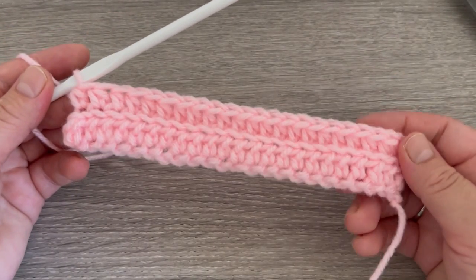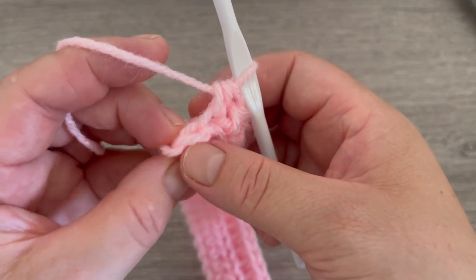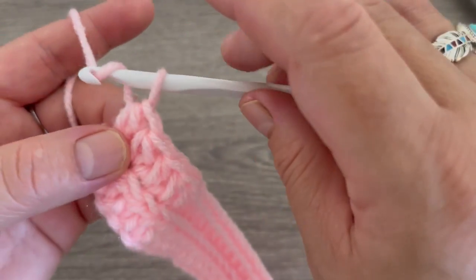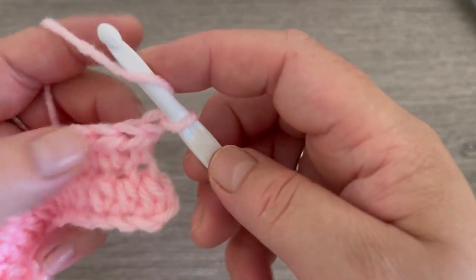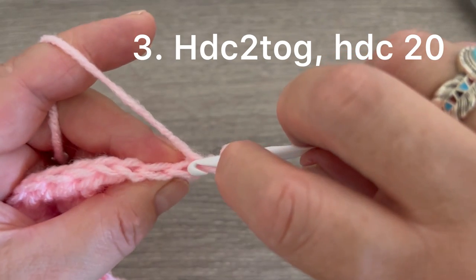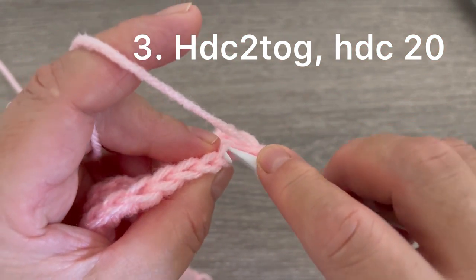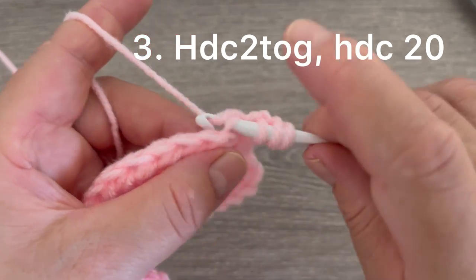Okay, in total, you should have 22 half double crochets. We are going to leave the last stitch unworked. Now chain 1 and turn. We are going to be making 1 decrease. So insert your hook in the first half double crochet here, pull up a loop, go to the next stitch and insert your hook, pull up a loop.